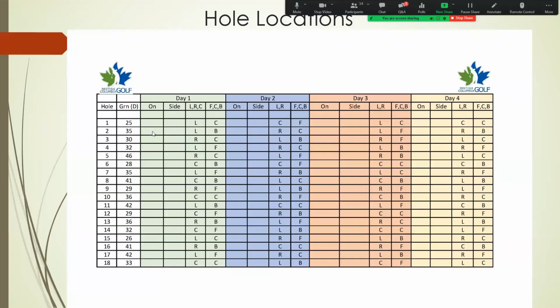The next one was going to be a back pin. This one might be 30, and again, maybe 4 from the left. This one's going to be a center pin, so it's going to be anywhere between 13 and 17, and then so many paces from the right-hand side. This one's a front pin, so it might only be 8 paces on or whatever it is, and again, 6 or 5 from the left-hand side. Hope that makes sense.